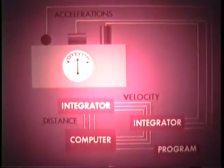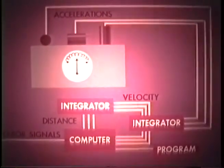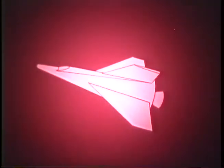Any differences are sent as error signals to the servo controls. These controls now perform the needed functions to return our vehicle to the desired trajectory. When the craft achieves this trajectory plus the desired velocity, the main rocket engine is cut off, but does not separate, for we'll need it later.